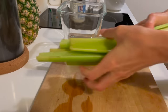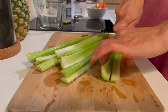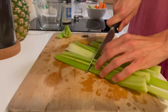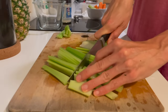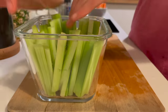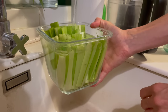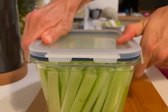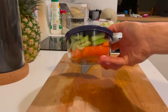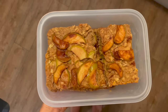Next up, I repeated this process with some celery. I washed the stalks really well, cut the ends off, and cut them into thinner slivers. I measured out what size I would need my celery to be to fit in my Tupperware container in an aesthetic way. It looked beautiful to me and made me want to reach for more celery throughout the week. I topped it with some purified water again, put on my lid, and stuck it in the fridge. I definitely didn't waste any of the pieces that didn't fit — they'd come in handy for soups or stews later in the week.